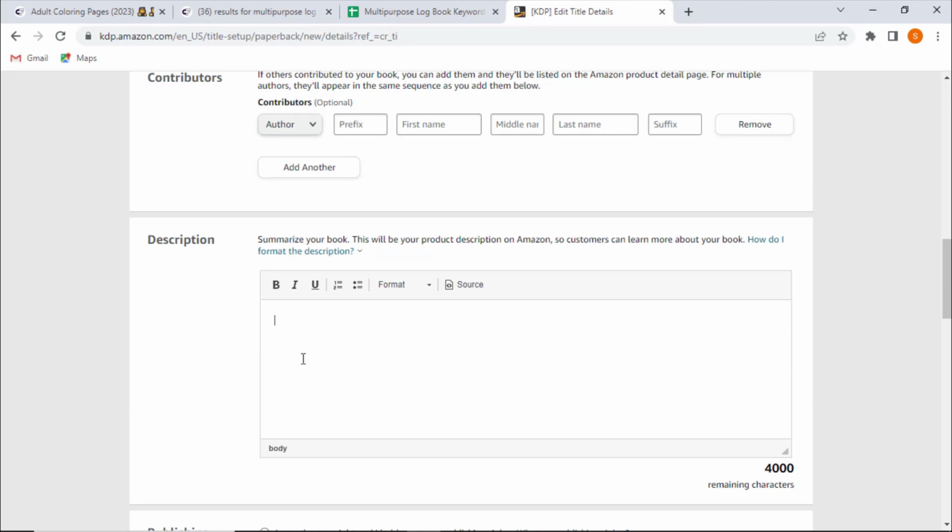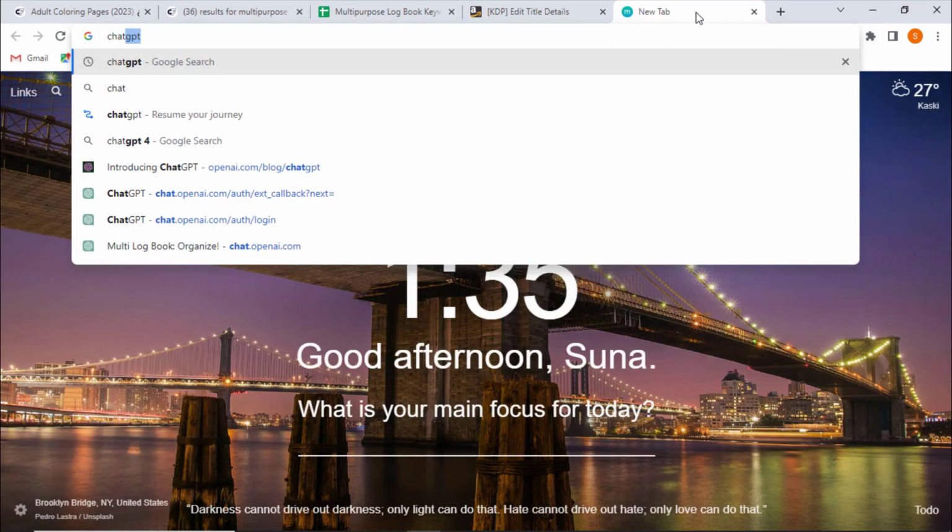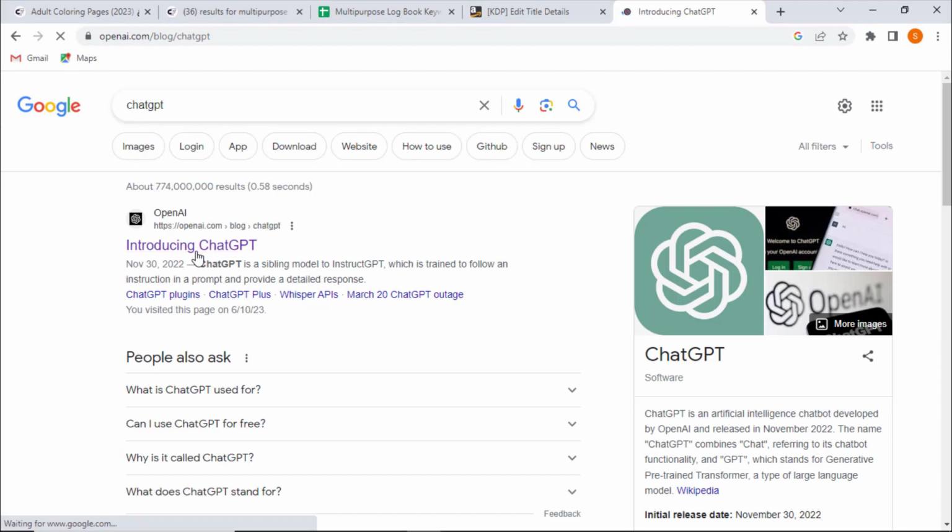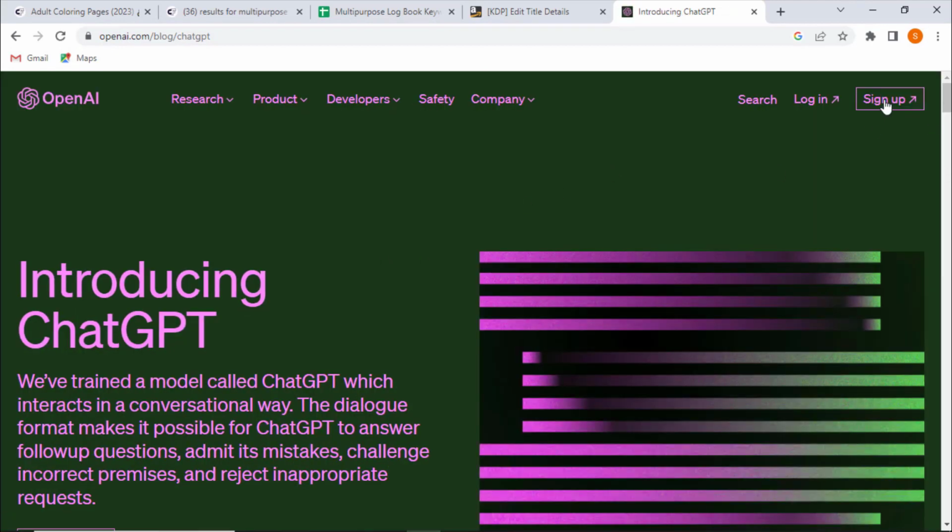In the description, we are going to describe the book, and for this purpose we are going to use ChatGPT. So I am going to log in.